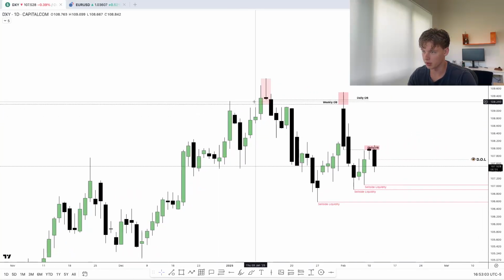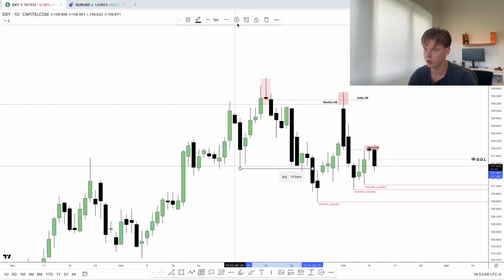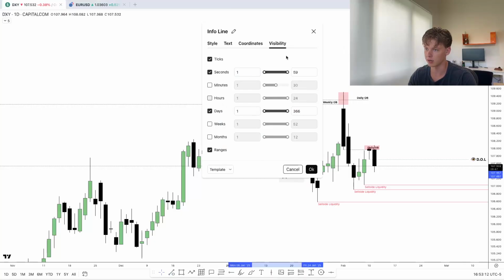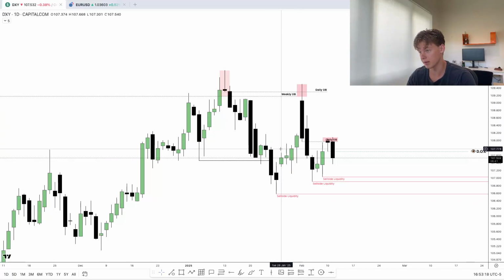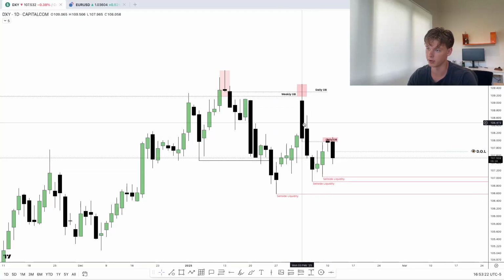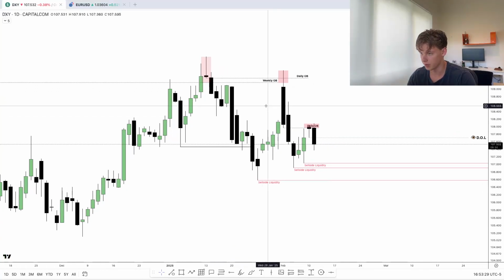So the weekly order block was tapped into here. We got a shift here with price breaking this low, just a classic market structure shift. And then with the tariffs last Monday, Trump basically pushed price back up to here, and then we completely reversed after coming into this daily order block and sweeping this liquidity.